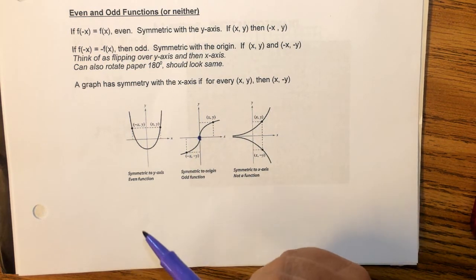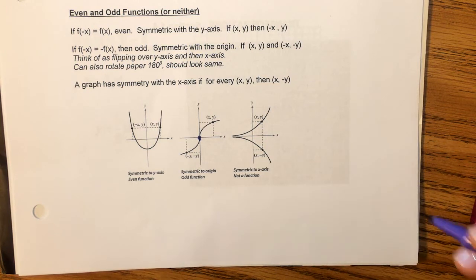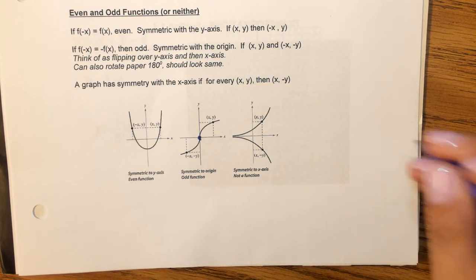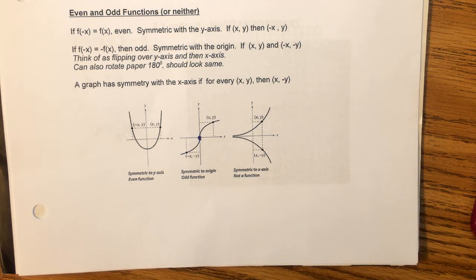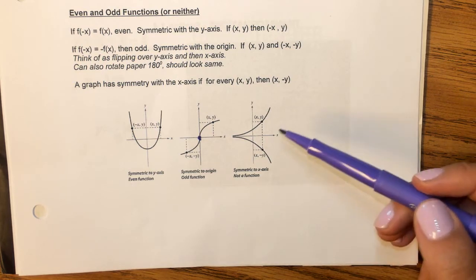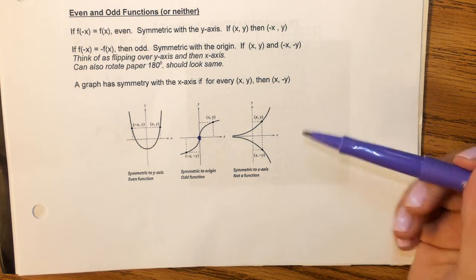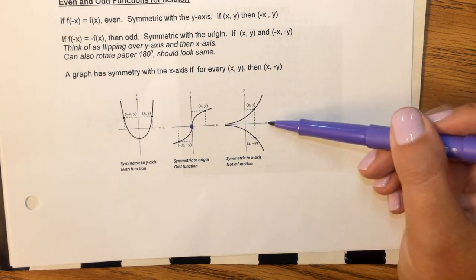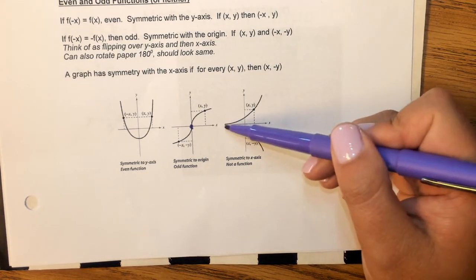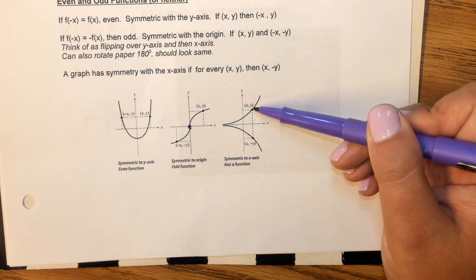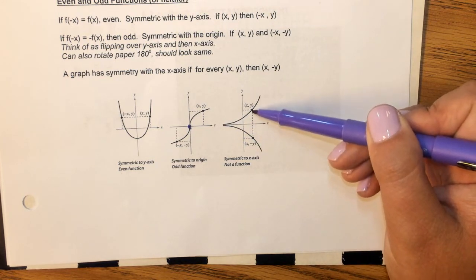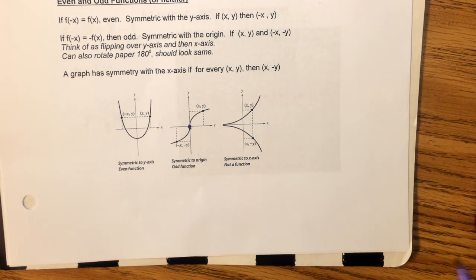Okay, we're also going to have functions that are neither. When we figure this out algebraically, it's not going to be exactly the same as the original function, and it's not going to be exactly the same as the opposite of the original function. So we'll have that option as well. We also have functions where there's symmetry over the x-axis. So it's not even or odd. If it's symmetric about the x-axis, all that's happening is that your output is the one that's changing to be completely opposite.